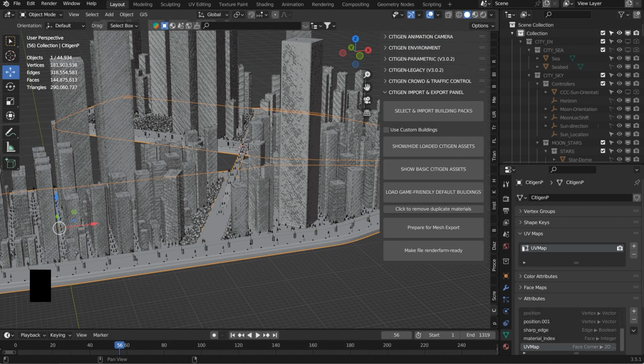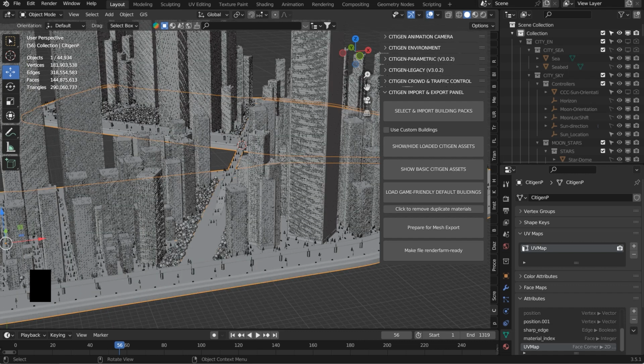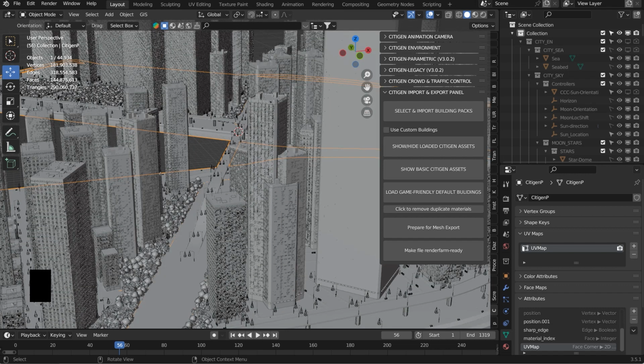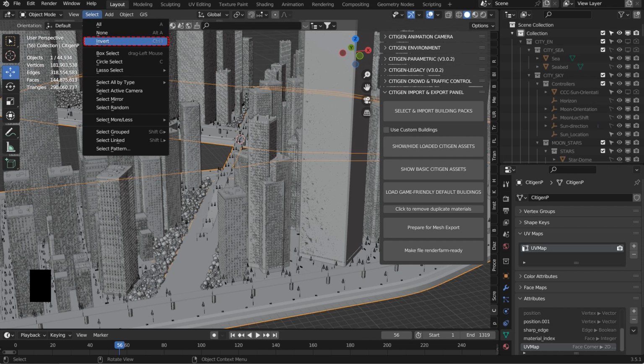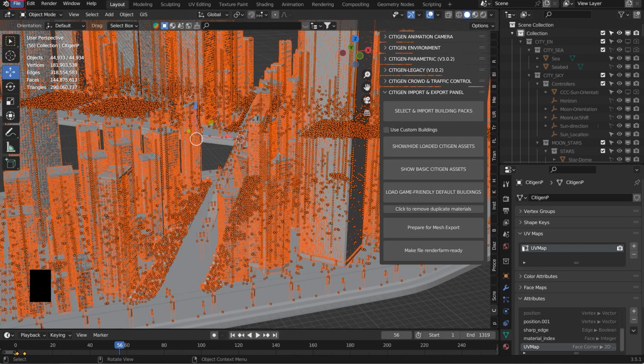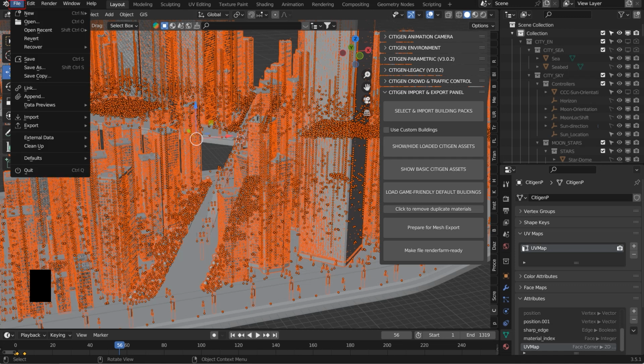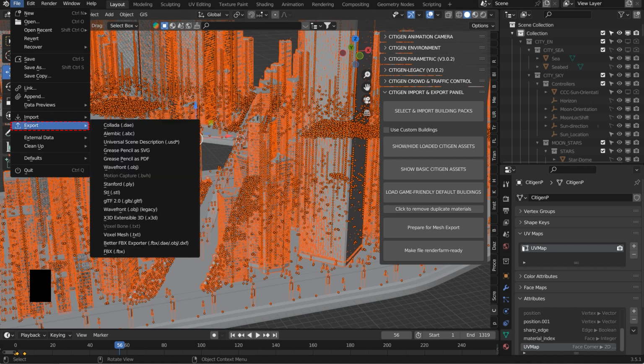Once you've exported it, now it's time to select the other parts, the buildings. Let's invert the selection. Go to select, invert, select all the other parts, and export those selected parts as FBX.